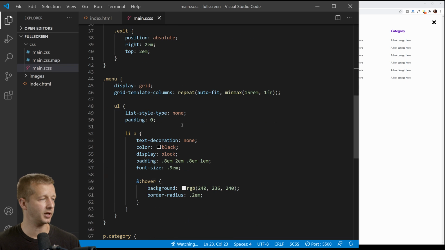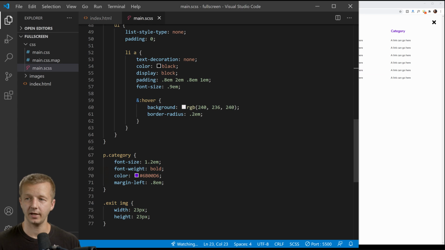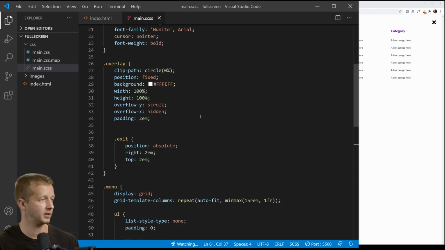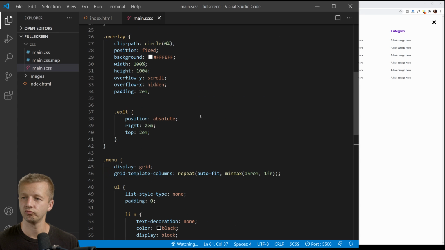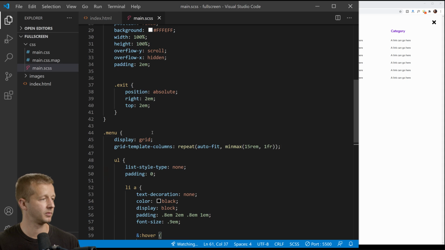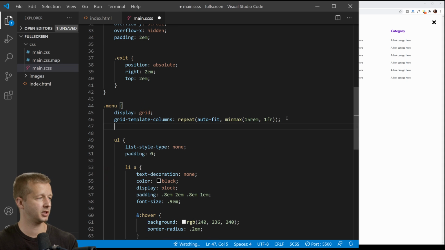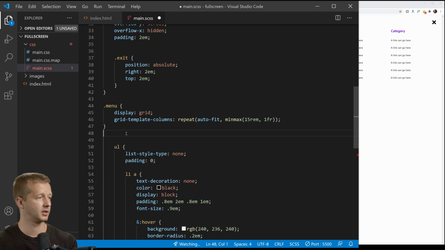So where's our menu container at? Did I not put it? Let's check the reference code. Menu container. I think I did use it. I'm silly. Yeah, I completely screwed this up. This is supposed to be like this. And then I'm supposed to put another one, menu container, like this.